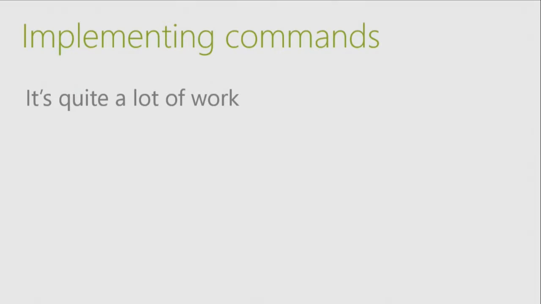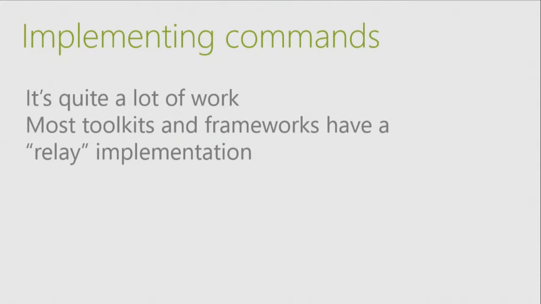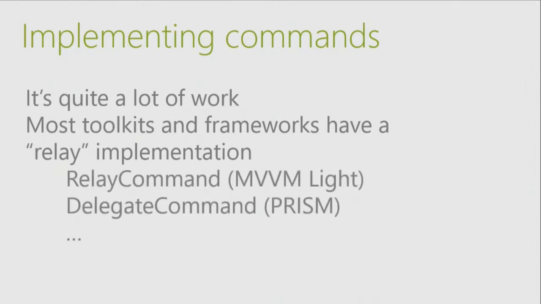So it can be quite a lot of work, which is why when you use a toolkit or a framework or anything, most of them have a relay type of implementation. In Mvvm Lite, which is the toolkit that I maintain, we have the relay command. In Prism, they have a delegate command. There are multiple names. Most of them do the same things.